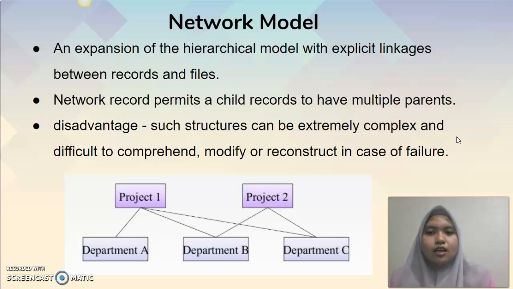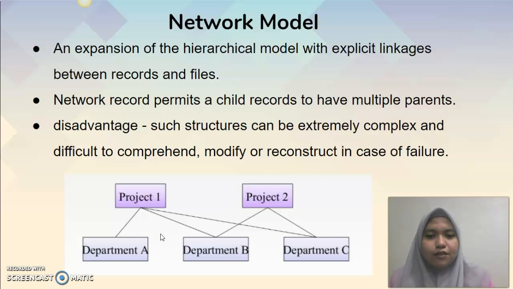So the next is the network model. It is an expansion of the hierarchical model with explicit linkages between records and files. Network model permits child records to have multiple parents. The disadvantage of this model is that such a structure can be extremely complex and difficult to comprehend, modify, or reconstruct in case of failure.